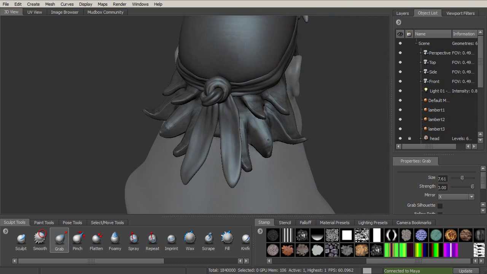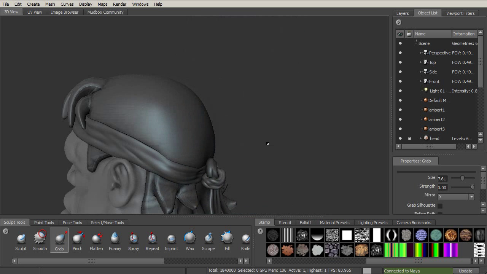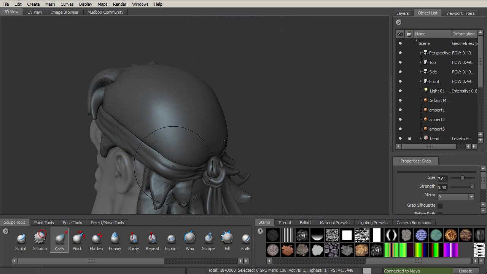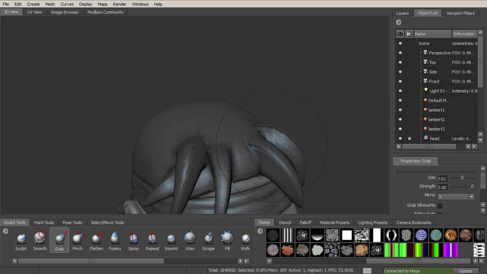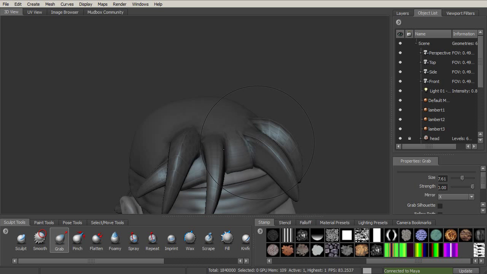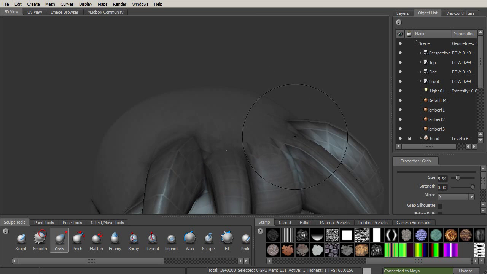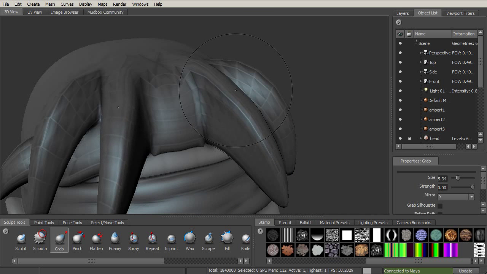So we'll kind of pull that down a bit, just so it's not penetrating into the mesh there anymore. Now I also want to come in on the sort of division where this hair starts to come out, and I just want to pull that up a bit, just so it's a little bit more of a natural transition.